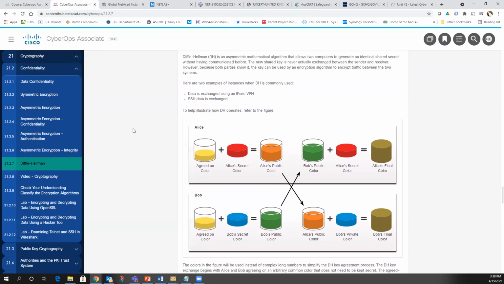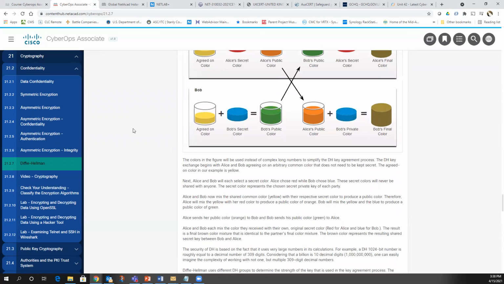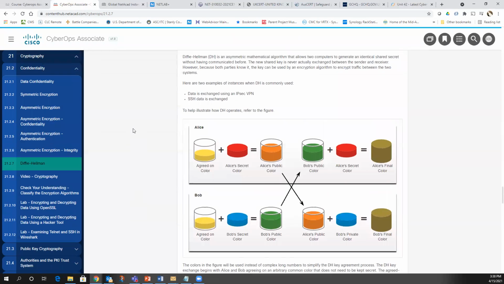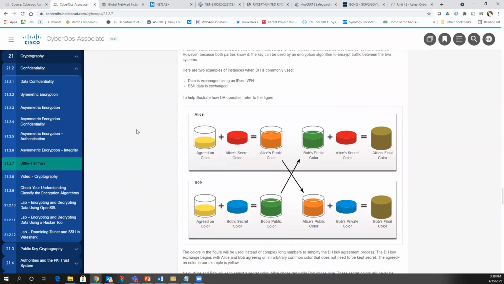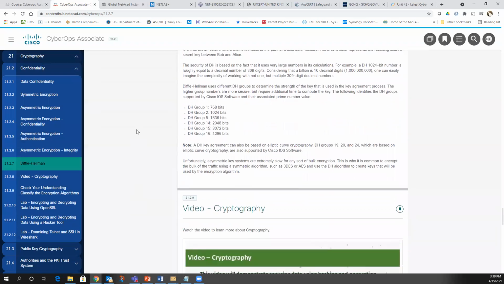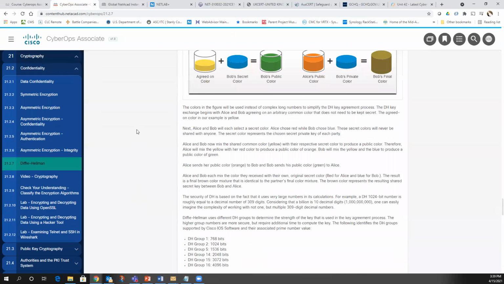But if anybody else can explain Diffie-Hellman better than me, I am all ears, because it's used a lot with VPNs. And what you basically do is exchange this shared secret. You create through the exchange a shared secret key, but that key has never been entered into either device to begin with. So it's the best I got on Diffie-Hellman. Sorry, folks.